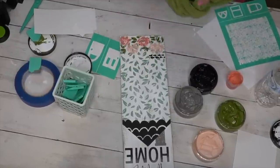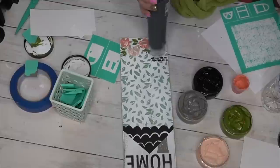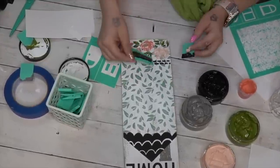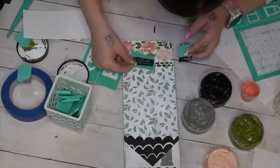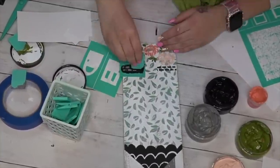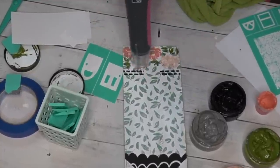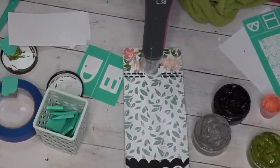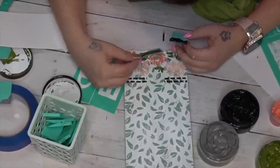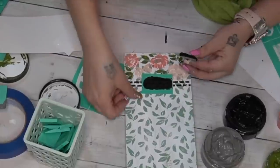Next, I don't even know what these little brick pieces are for. I don't know what they're for, you guys, but I used them to kind of separate the flowers from the door. My thinking was this is kind of like the flower bed at the bottom and then the door. Let me know what you guys think, if you would have placed the flowers elsewhere, if you would have just left the bricks out. I don't know, but I love the way that it turned out, so I guess that's all that matters, because I am the one who has to look at it every day. That's my motto, at least.